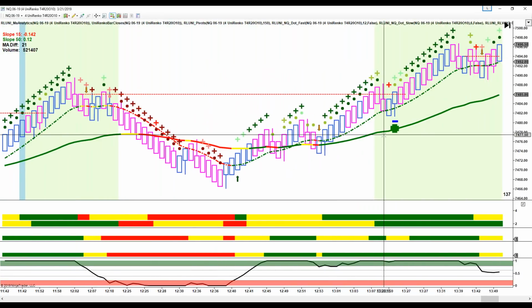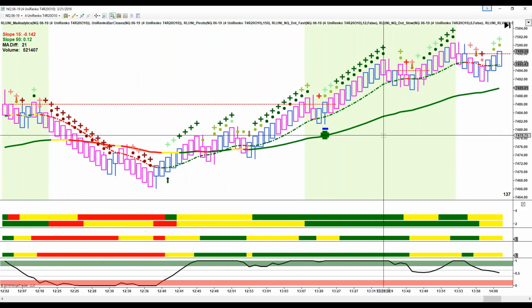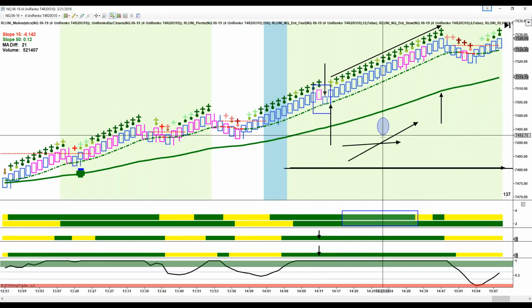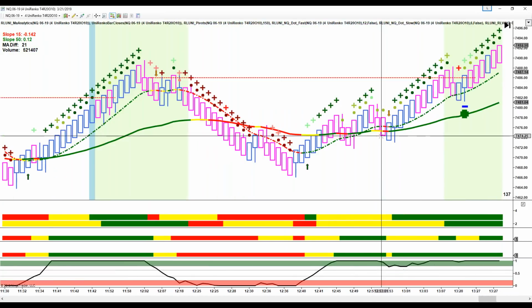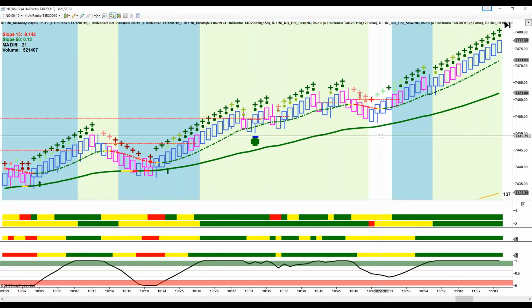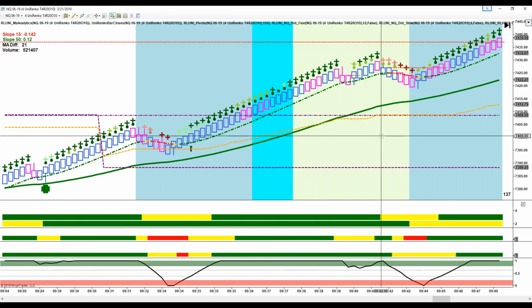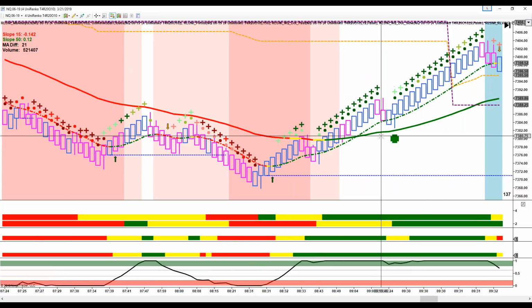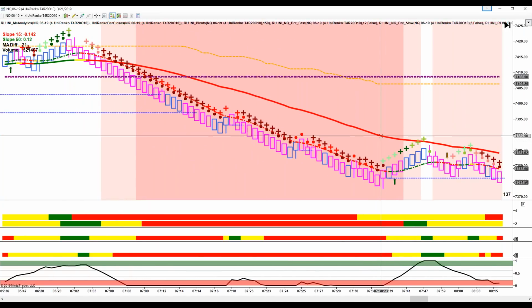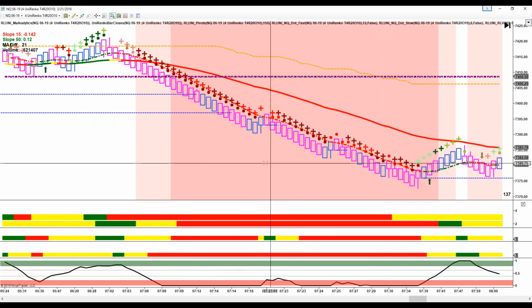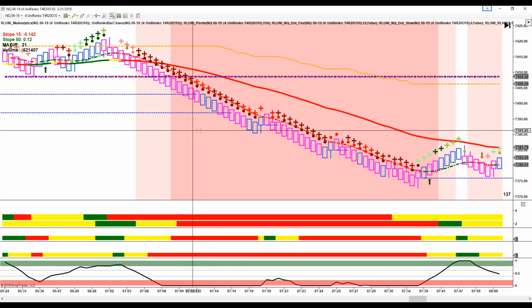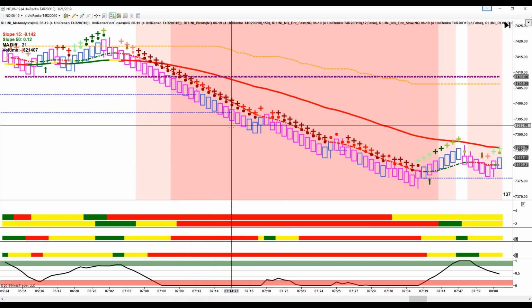Just have to find one right here. No, hold on. That's a great move. I can show you the trades I took this morning. I'll find them later. But let me show you. Okay, here's a great example. Let's take this example right here.